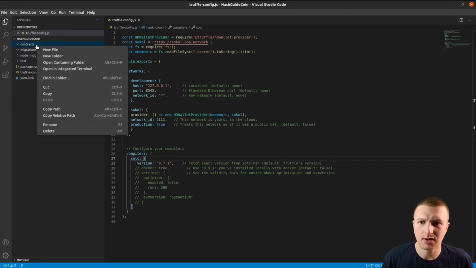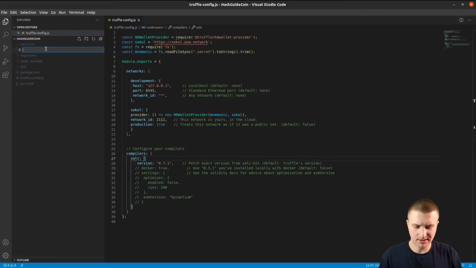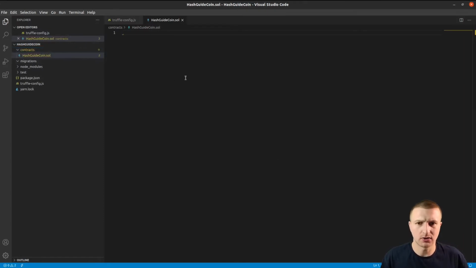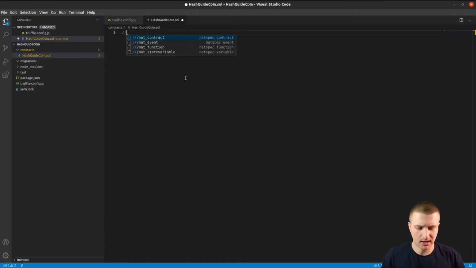And under contracts, we're going to create a new file, and mine's going to be called HashGuideCoin. And we always camel case the names of the contracts and files. So HashGuideCoin.sol, and the very first thing we need is the SPDX identifier.